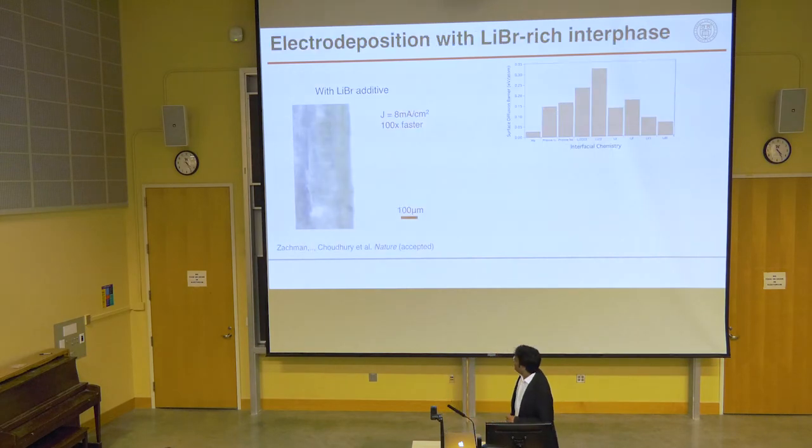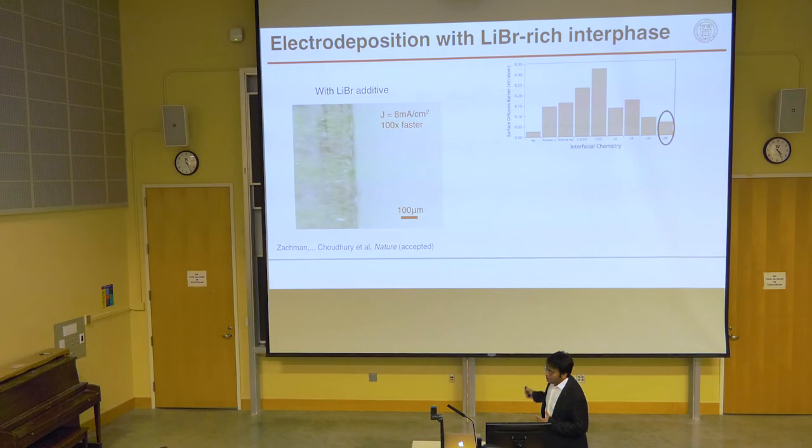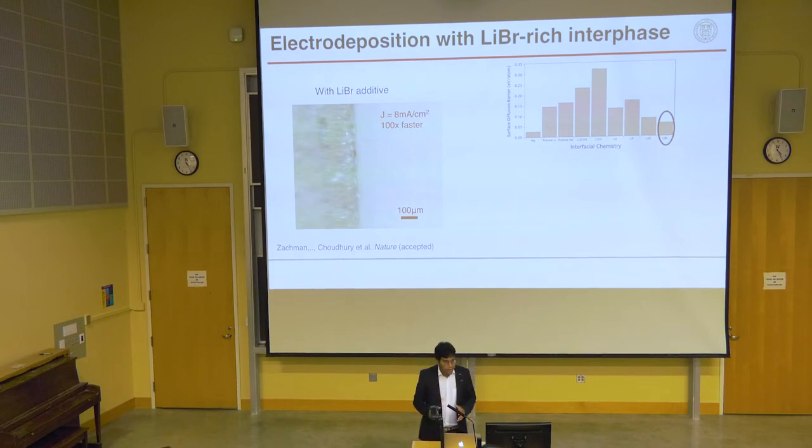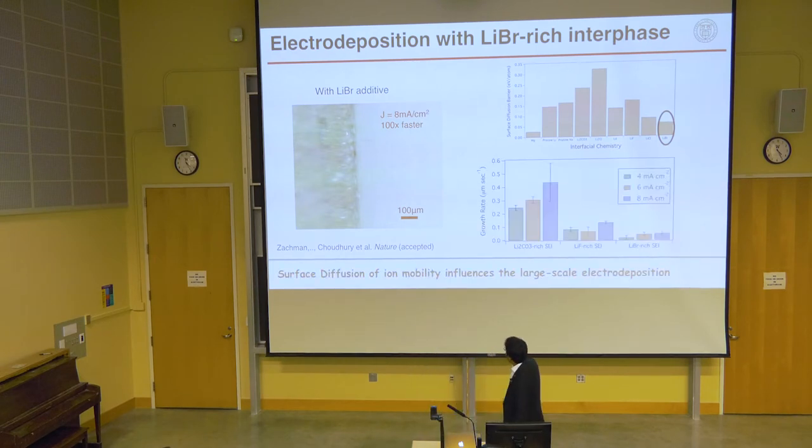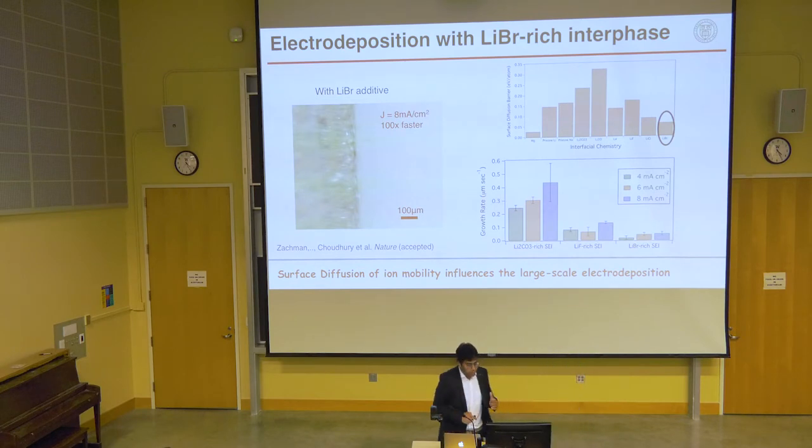So if we refer back to the same graph, then you would find that lithium bromide instead has a very low surface diffusion barrier. In fact, it's even similar to that of magnesium. So we added this lithium bromide additive and tried to understand the electrode deposition with that. You would see that the deposition is much more stable, and it's stable even without the presence of any separator. So the growth rate indeed follows the trend as predicted from DFT calculations. Here I'm plotting the growth rate as a function of different additives, including carbonate, fluoride, and bromide, where you can see it follows a very similar trend.